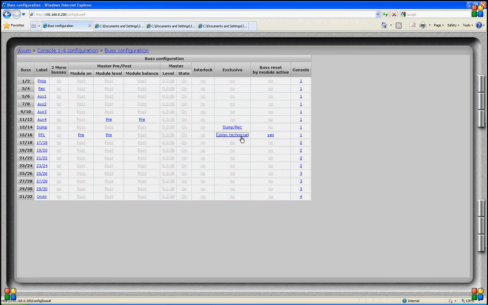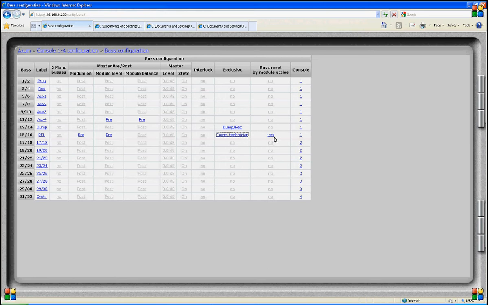If we give the PFL bus the functionality of a technician communication bus, the bus will automatically switch to the headphones of these persons we want to communicate with. The bus can be switched to the headphone outputs, but also to a hybrid output or an extra line output that is used for wireless reporters or a broadcast van.